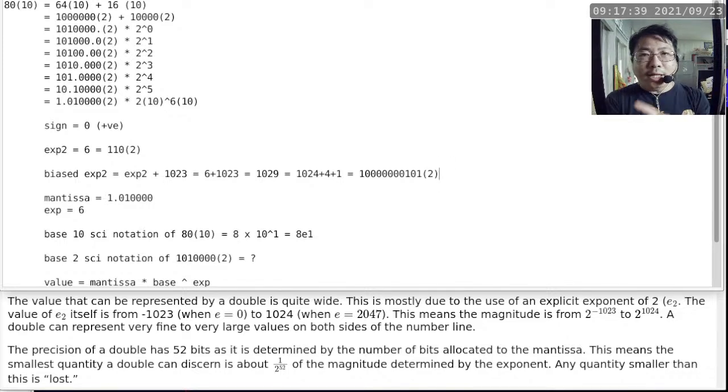Now, if you want to ask how come the IEEE decided to use the biased method instead of using a signed integer that is 11 bits wide, I cannot answer that question, because I was not part of the IEEE, and I'm still not part of the IEEE to determine standards. You have to ask the people who came up with the standard why they used a biased representation instead of a signed integer representation. My guess is they were not computer science people. As much as electrical engineers try to think that they are computer science people, they are not.